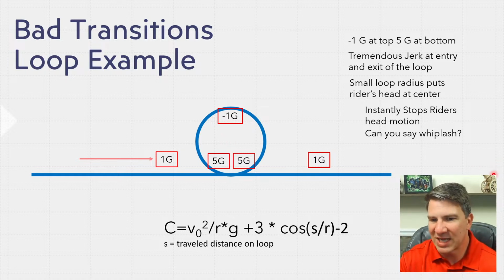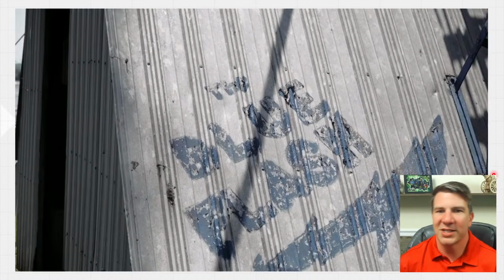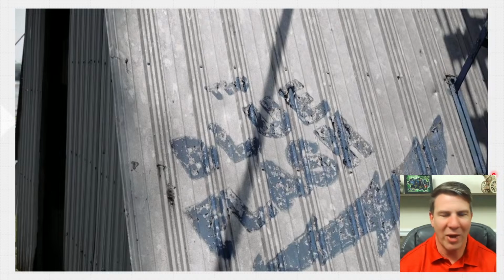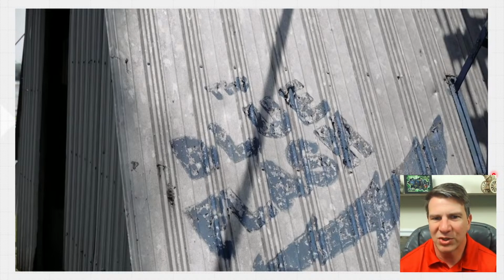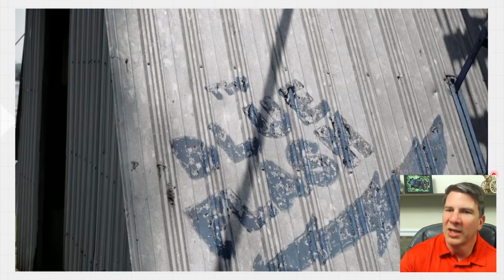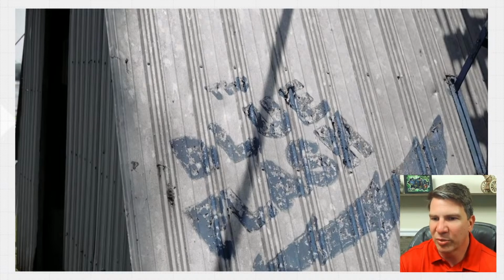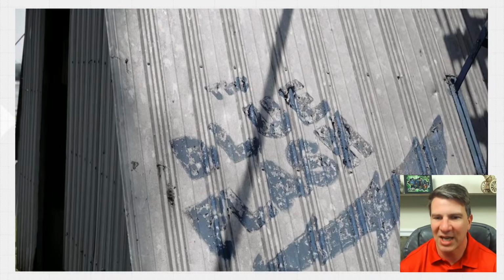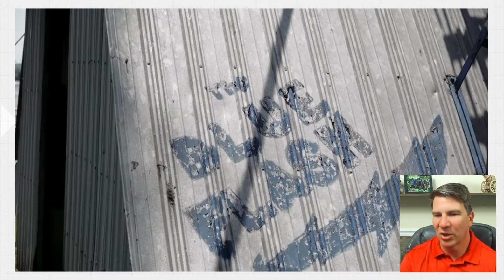Now, the closest example I can see of this is in this following video. This is the Blue Flash. Many of you have probably seen this. This is a homemade backyard coaster. I believe it was in Ohio. I believe it was transferred to somewhere in Indiana. Don't know if it ever got set up again. But let's look at this. This is put out by Coaster Studios, and it's Taylor Bybee riding it. I want you to pay specific attention to the second time he goes through the loop, and let me know what you see.